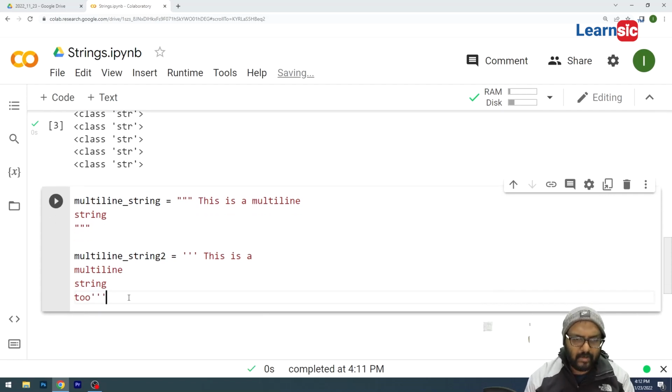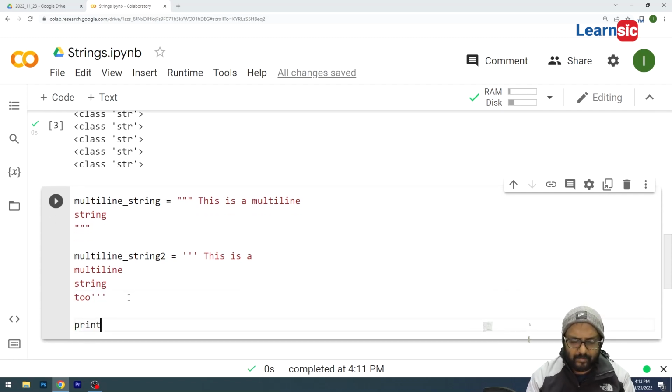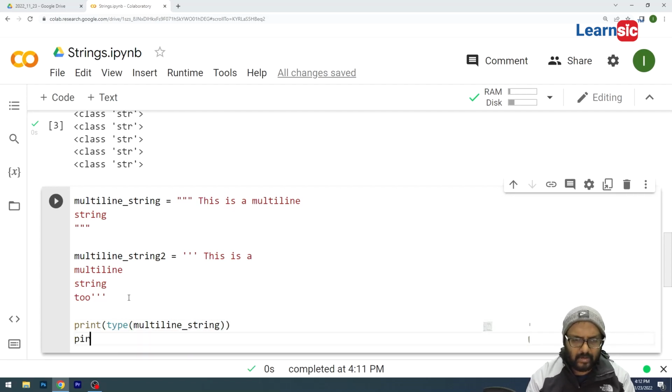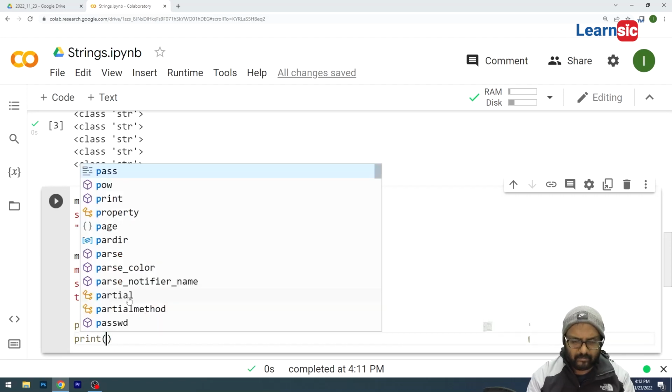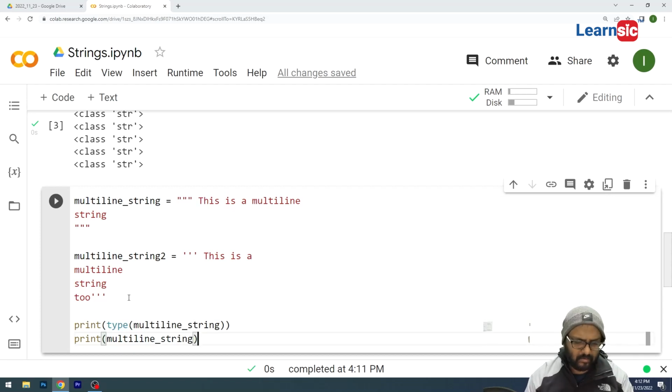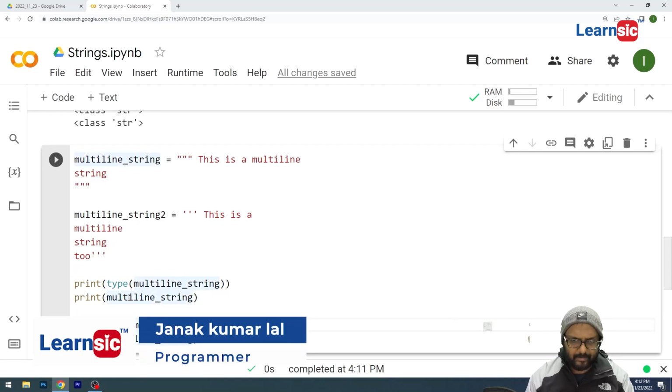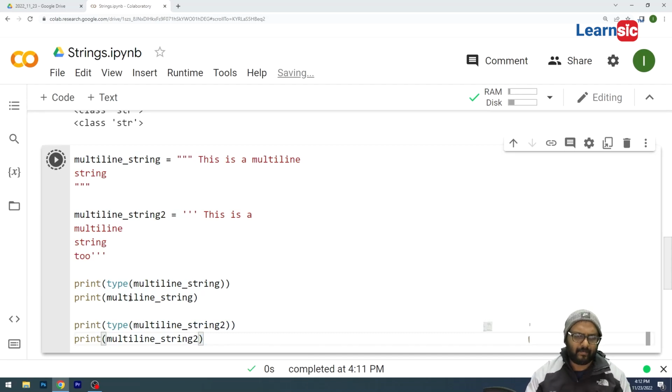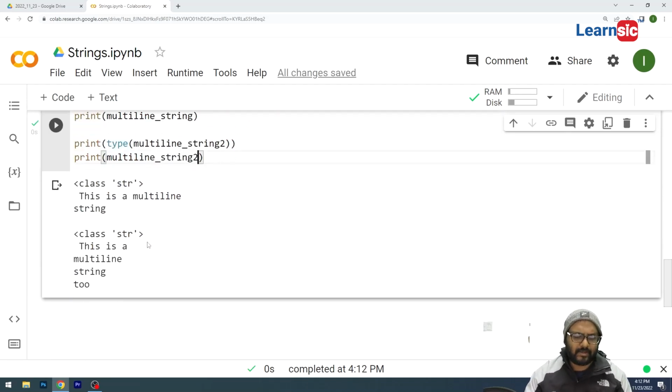Okay, let's try to print them. Print, let's see the type. String, no printing. Multi-line string. Run this. So we have seen how the multi-line string works.